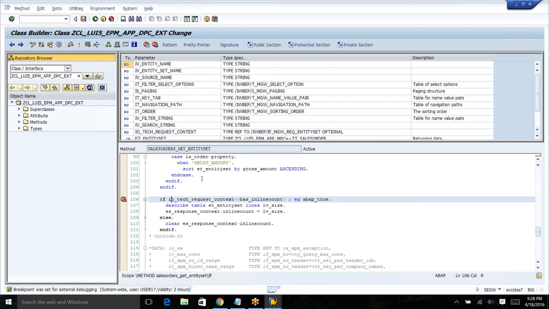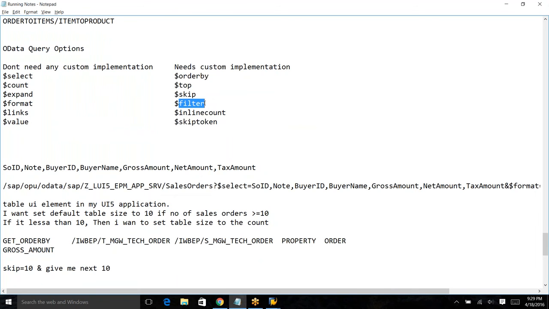Let's say a sales assistant logs in and puts in a sales organization; we are going to give data for that sales organization. We are not going to give all the data which exists in the table to the sales associate. He will pass some information to us, which we are going to use to filter our data accordingly. So filters are going to be used very extensively.